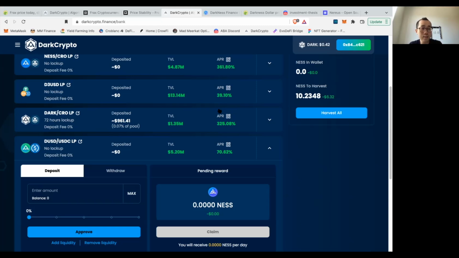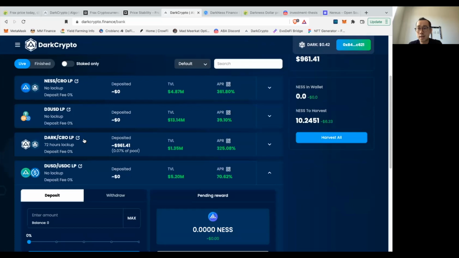Of course, it is likely that this APR is going to drop, whereas this APR is more likely to stay at a higher level than standard stablecoins, simply because people view that this new coin, this DUSD coin, has a higher risk than, say, USDC, for example. But after all, getting these higher APRs is all about taking these risks where the risk premium is not yet priced in, and the risk premium that you're getting is likely to be higher than the actual risk that you're exposed to. All in all, I think this is a pretty good strategy for stablecoin yield farmers.